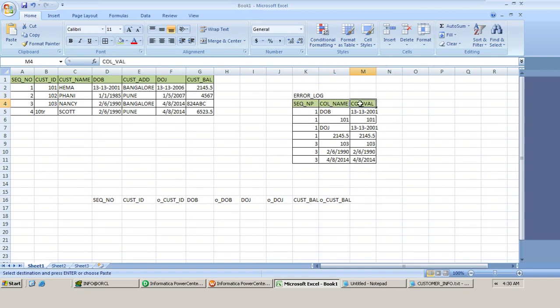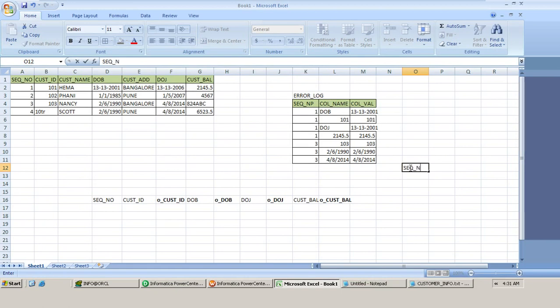When we get this data, we need to configure it. First we need to create these columns in the normalizer. After creating these columns, we need to give the occurrence, how many times it is occurring. If you can see the column names, this is the one, let me highlight it, and this is the one, and this is the one, and this is the one. So 4 occurrences, you need to connect the 4 occurrences.